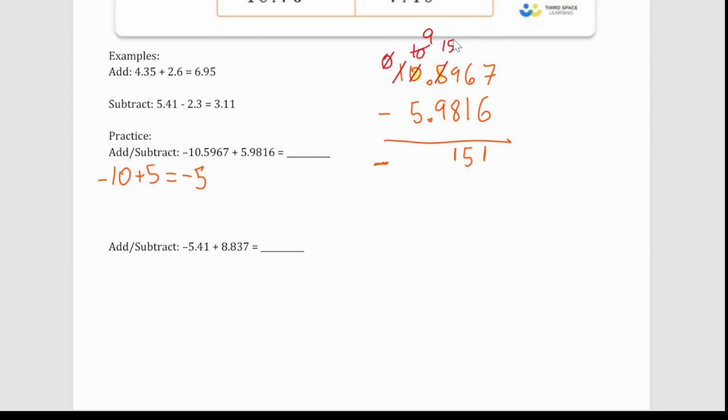Now I'm actually going to go ahead and do the subtraction down. I have 15 minus 9, that's going to get me 6. Drop down the decimal point. 9 minus 5 gets us 4. So we end up with negative 4.6151, which from my sanity check should seem reasonable, because I expected something in the ballpark of about negative 5. And negative 4.6151 is close to negative 5.